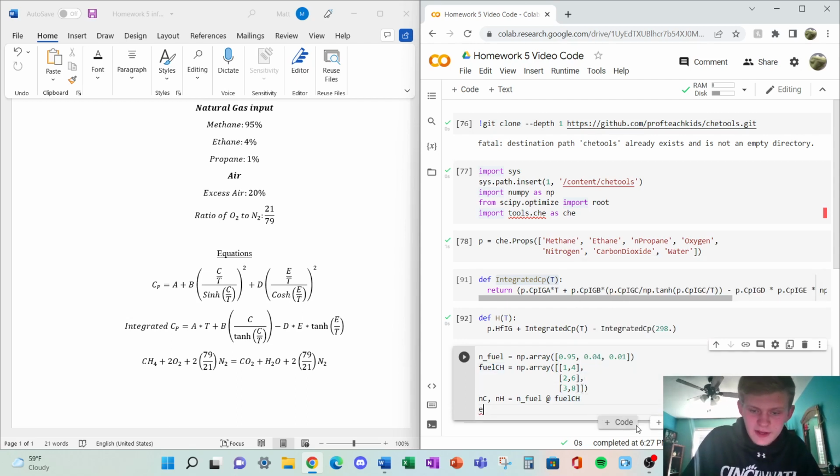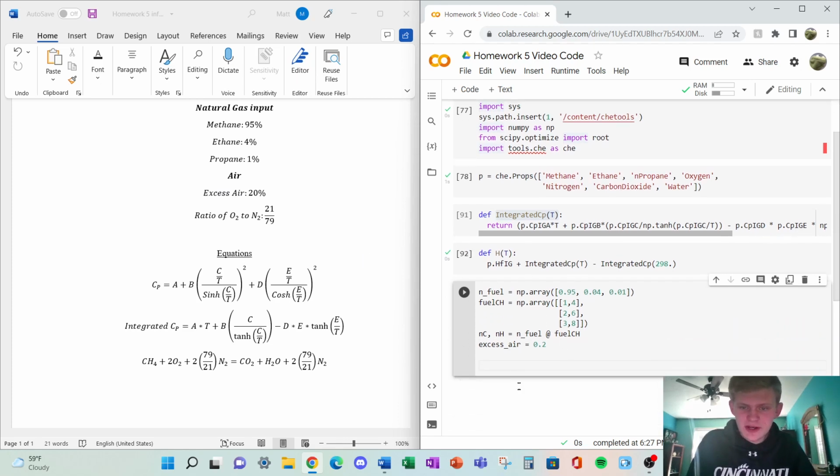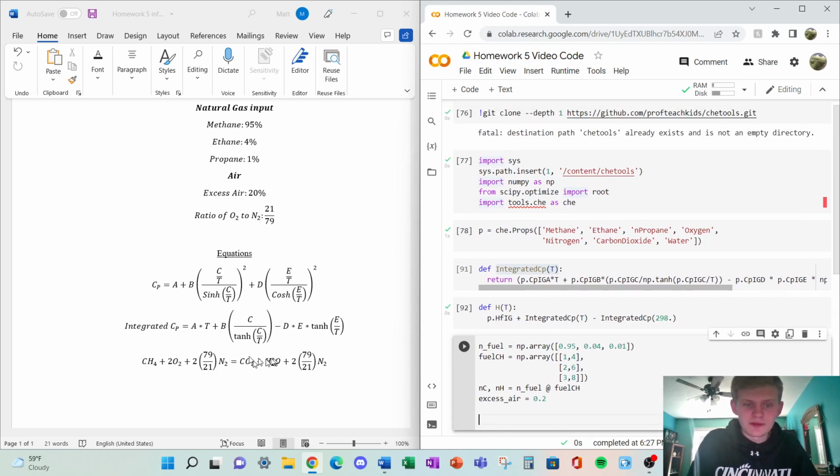And the last thing we need to put in is excess air. So we're going to write that as such. It's going to be 0.2 because we have 20%, which for excess air just means there's 120% air coming in. We want to represent how much extra air is getting pumped in, because we are assuming that we have more air pumped in than necessary. So this is going to be our excess air, and then we can start defining what the rest of our moles are for each of our products and reactants.